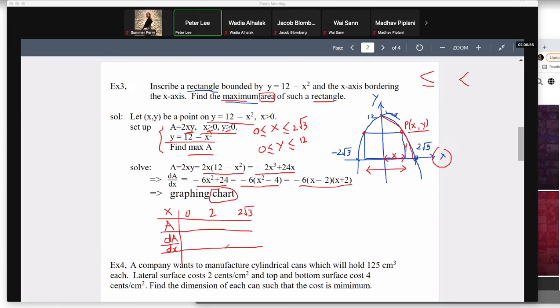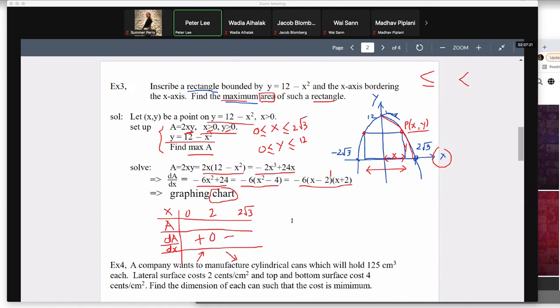Okay, and then dA/dx is 0 at x equals 2. When x is less than 2 there's a minus here, and when x is bigger than 2 this side will be a plus. At x equals 2 it is 0, multiplied with a factor of 1. Note that there's a 1 there, which means it will cross over sign. So A will go up and then A will go down, and now you can see that that's where the maximum is.